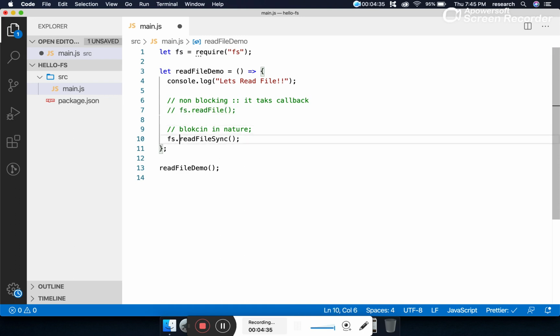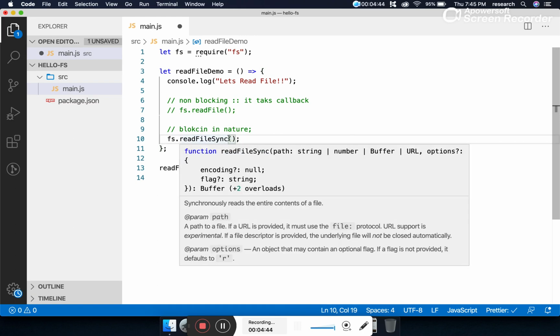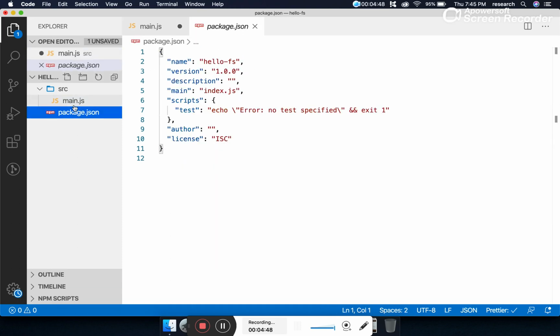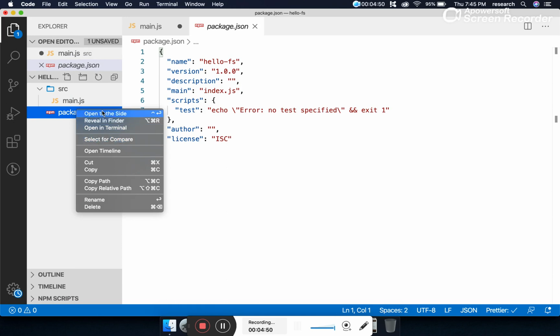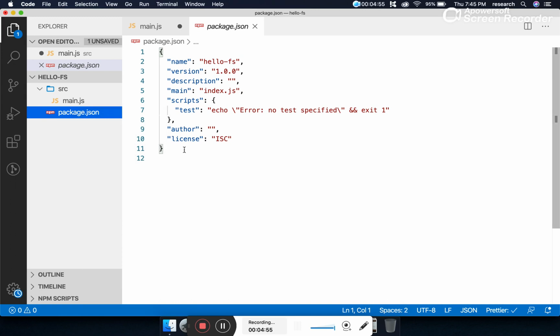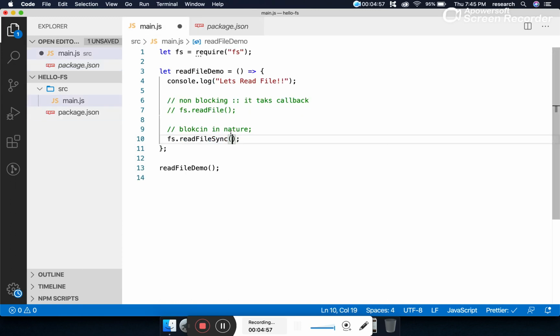This one is very simple to learn, because it is very conventional. Here this method takes parameters. The first parameter is the path, that means which file you want to read. Let's suppose I want to read this file, package.json. I can copy the relative path, and this is the path.